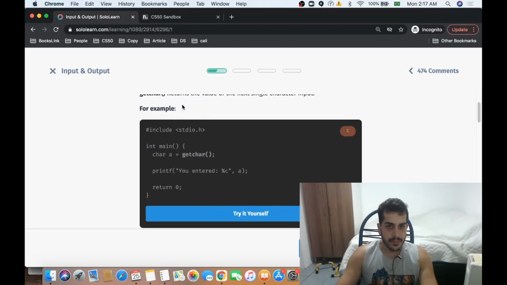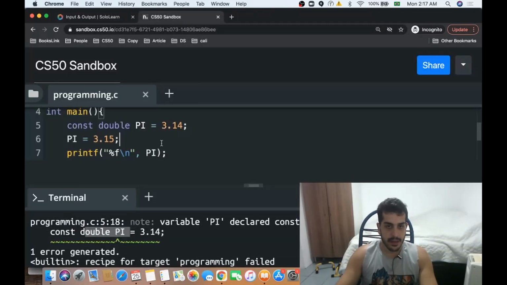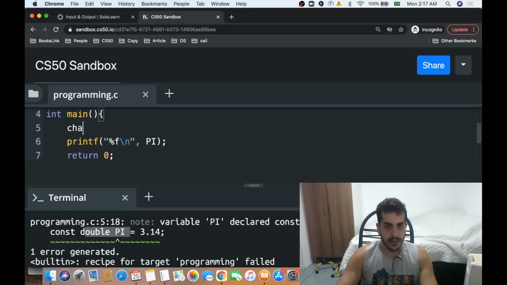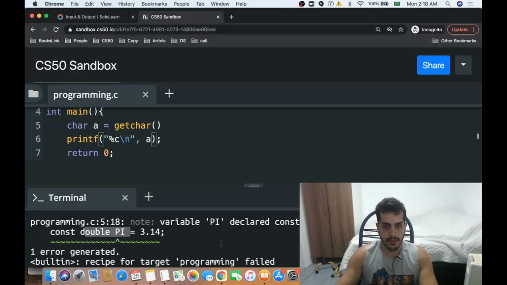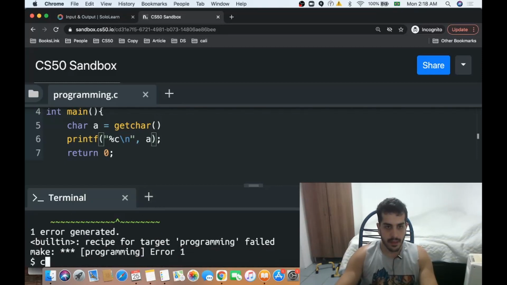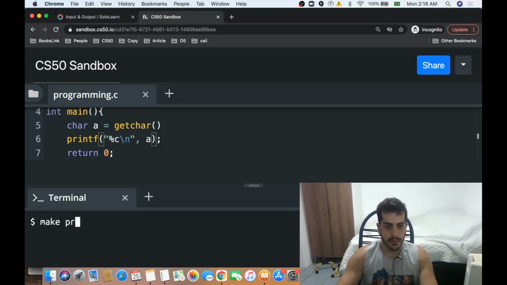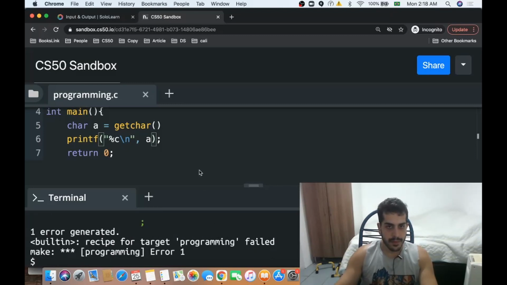So for example, char a equals getchar, and that's gonna store a character in this variable, and then you're gonna print it. So we say char a equals getchar, and then you printf that char. So you guys will see what this will look like. So again, make programming. Oops, I forgot a semicolon.